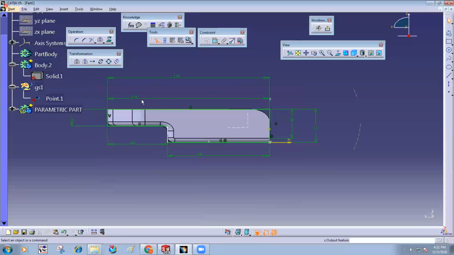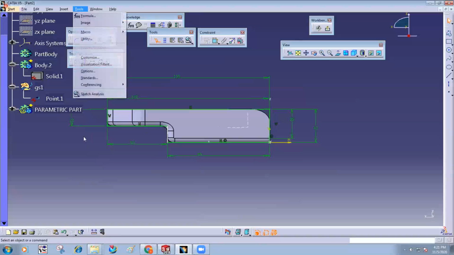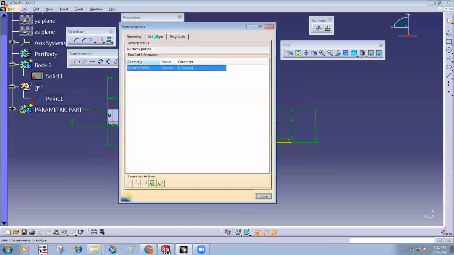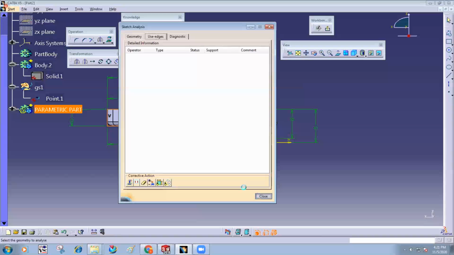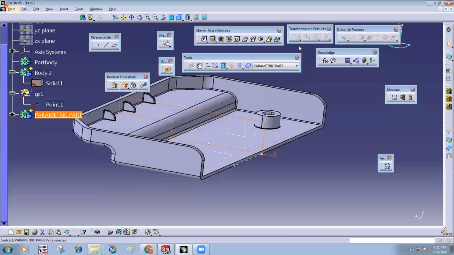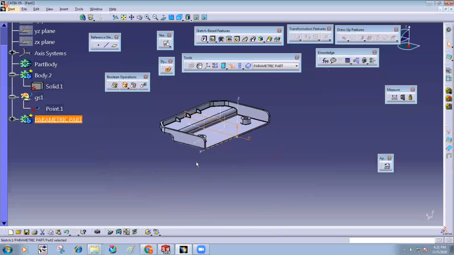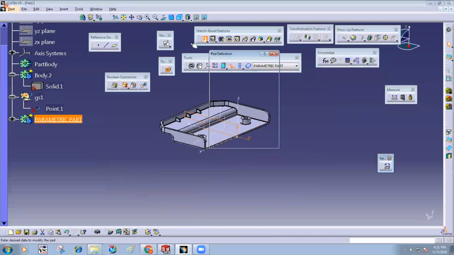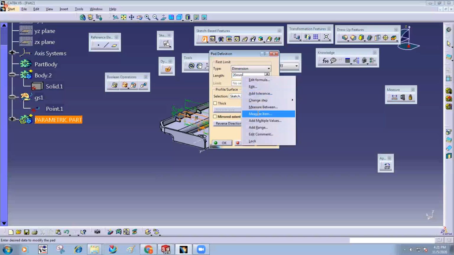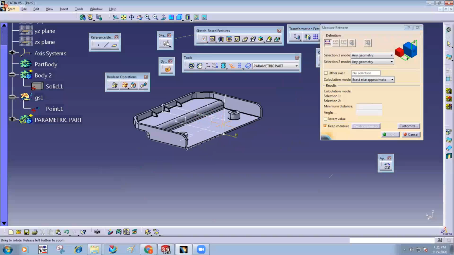Okay. Again check it. Sketch analysis closed. Unused edges should be blank. Then exit the sketch. Add material. Pad. How to measure that? Right click on the spinner. Use measure between.